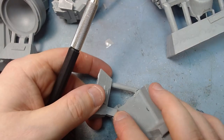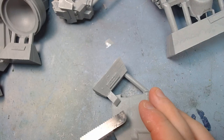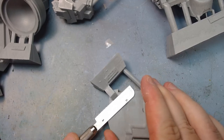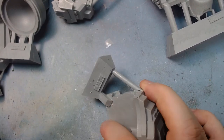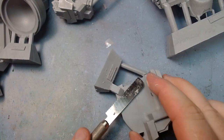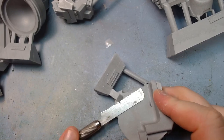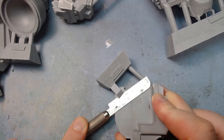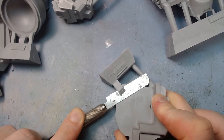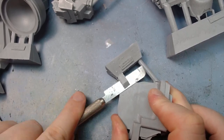So you can see that piece is joined on there, and what we want to do is just take it flush. We're just going to let the saw do its work, making sure we're sawing through the strut and not the piece itself. This one is slightly more complicated because it's a fair bit in. We want to make sure we're lifting the saw — rather than twisting it down — almost twisting the other way, to make sure we're not cutting into the piece we want. Any mistakes can be fixed later with Milliput or green stuff.